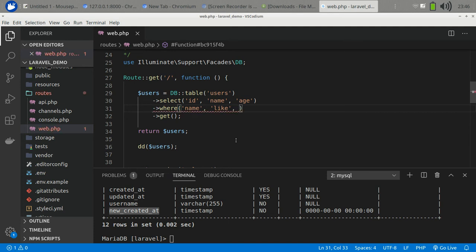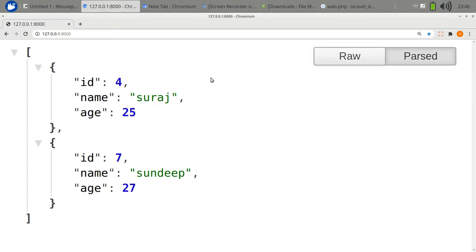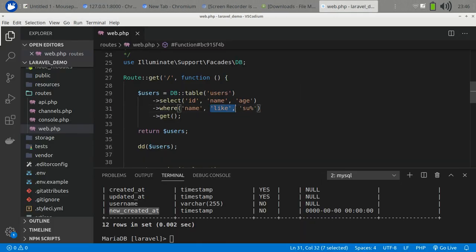You can also pass like. As we use in MySQL, there is a record whose name is Suraj, like this. So we will get the single record Suraj and Sandeep also. So we can use the like operator with where.